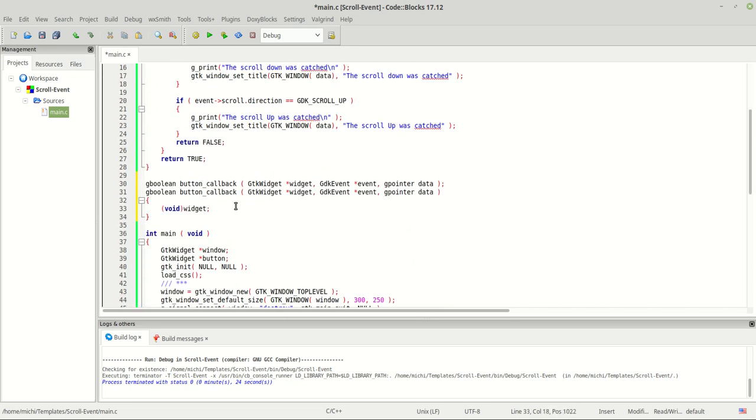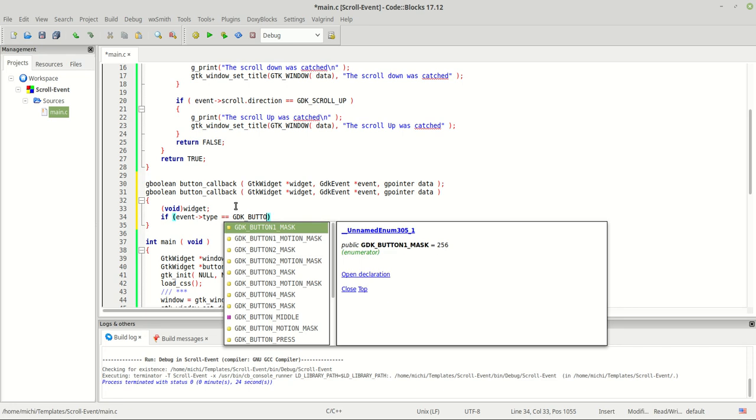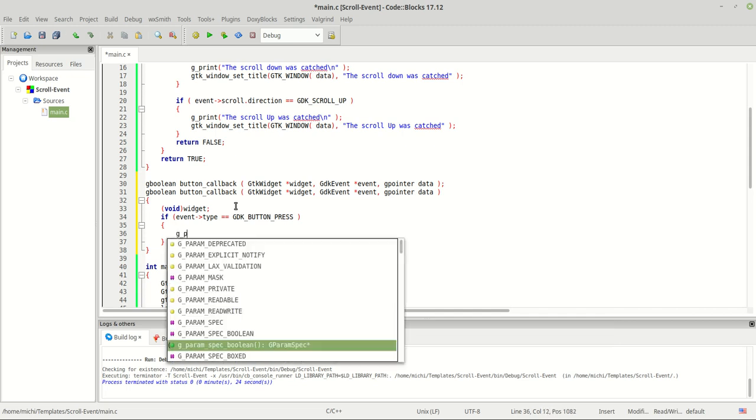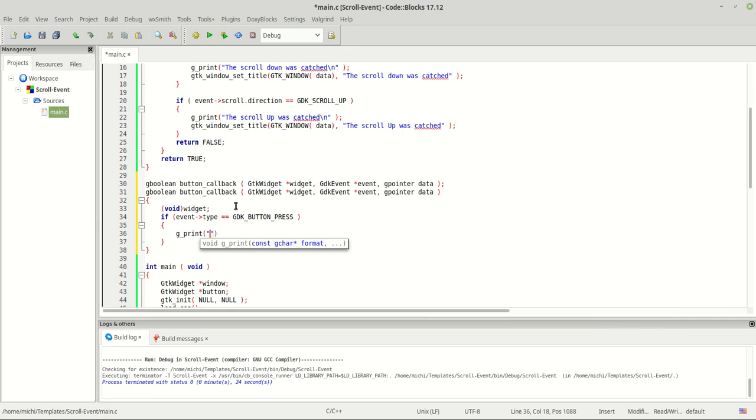And now we're going to say if event type is GDK_BUTTON_PRESS, then because it is, yes, we'll say g_print, let's say the mouse click at the button.